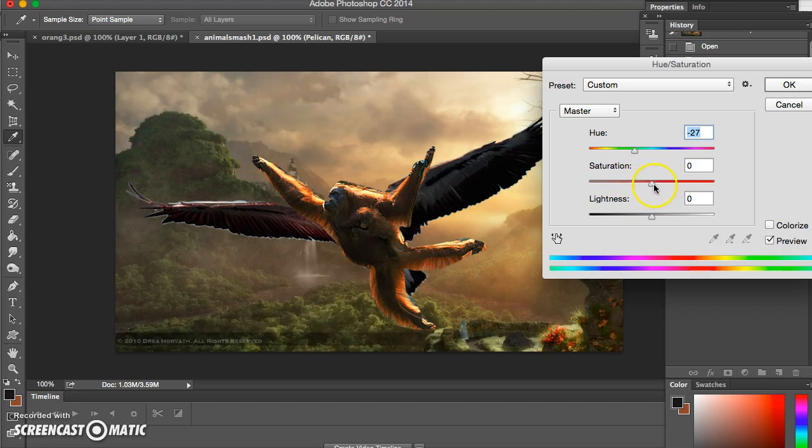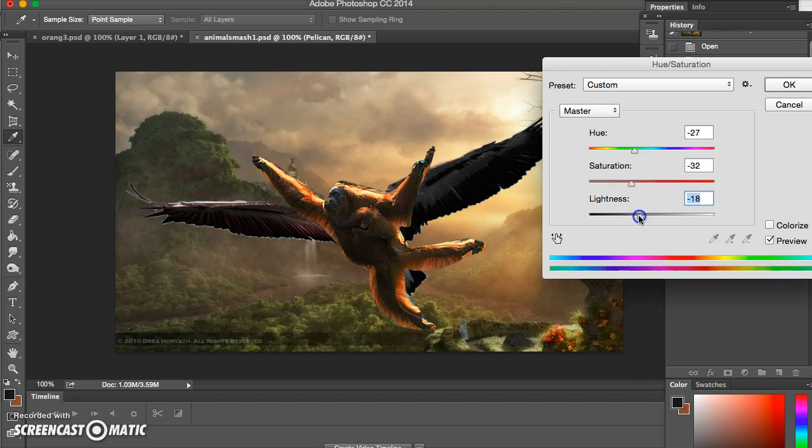Now you've also got saturation here. You can move it into the positives, and you can see there's more color. Saturation, same as in art terminology, means saturating with color. So you can see we've gone to plus 79. You can see how much more lively that is. Have a look at all the color that's happening over here. Likewise, I can take color out of it. I can desaturate. And that, I think, looks a bit more realistic, although realistic may not be the best term when we're combining an orangutan and a pelican.